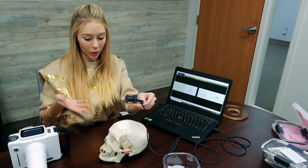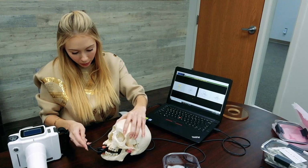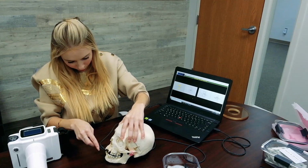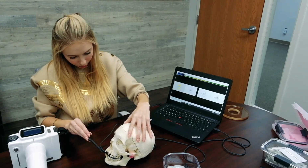So now Mr. Ed Bones here is going to help me with the bite wing series. I'm going to place this in his mouth all the way towards the back and have him bite down on the bite block. Mr. Ed Bones, go ahead and hold that for me as I take the x-ray series. There we go.